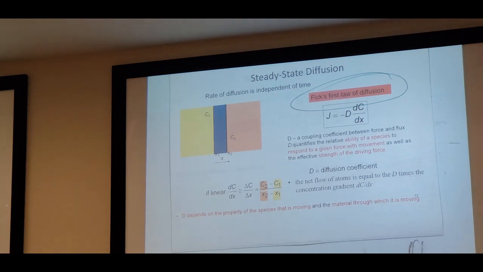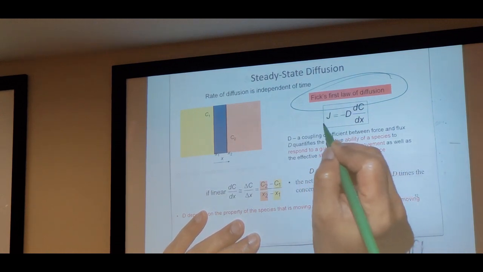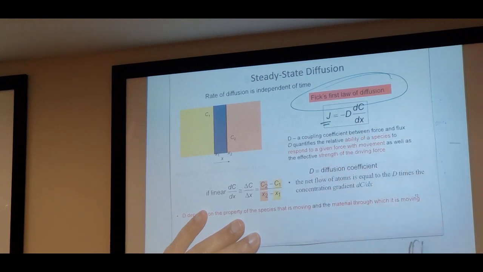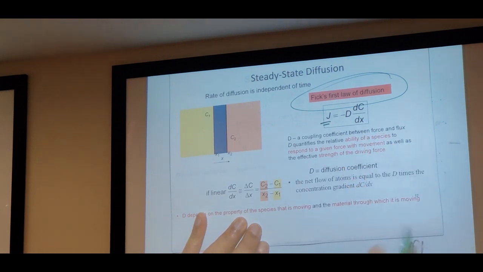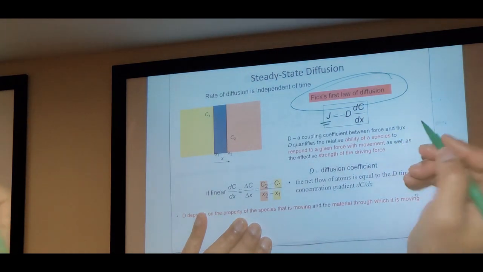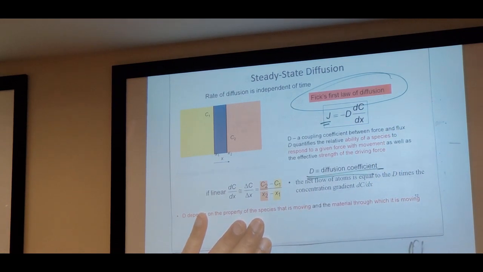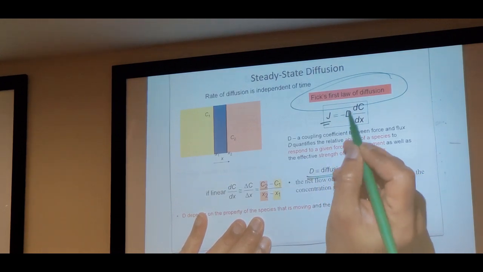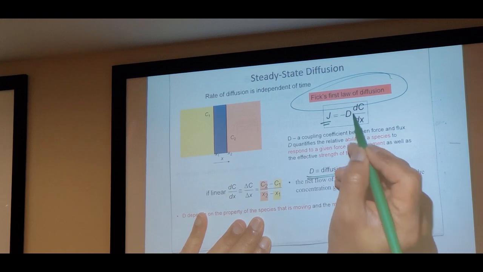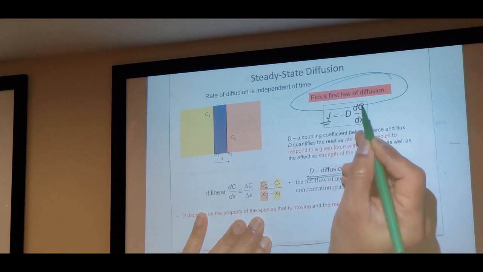So we can write it as Fick's first law, that J, what is J? Flux is equal to minus D into dC by dx. And D is a coupling coefficient, which is called diffusion coefficient. This is D, the diffusion coefficient, and this is a coupling constant. Why is it called a coupling constant? It is a coupling coefficient that connects, couples between flux and concentration gradient.